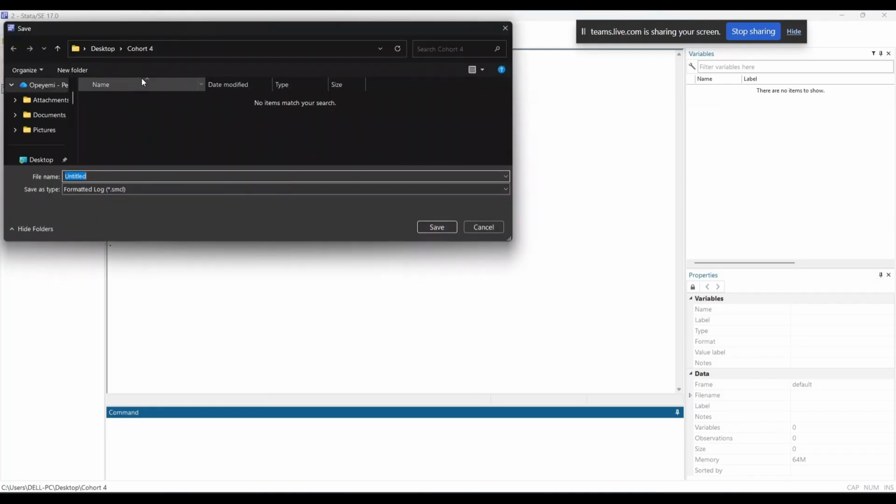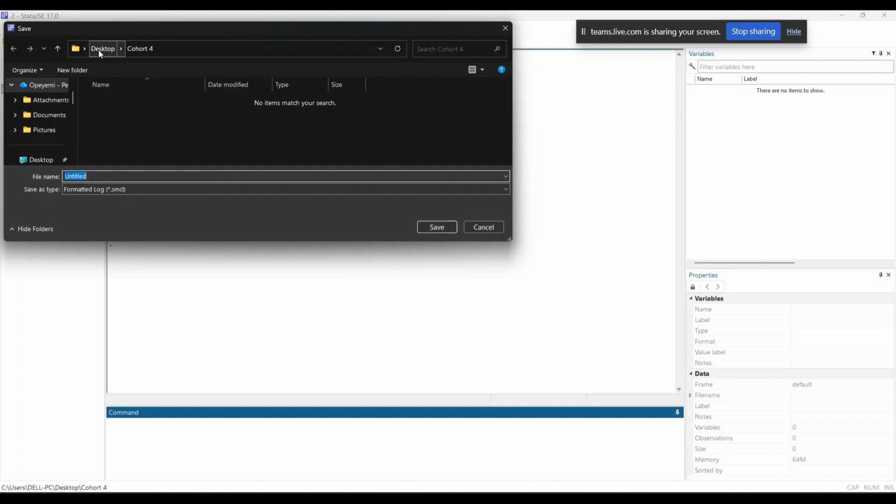Then one thing I used to tell people is, when you are creating a log file or you want to save your data set, you want to export, you should tell Stata or any software you are using where to save the file. It is very important, because I've seen a lot of people that will say, I'm saving it, I can't find it. It's because you don't know where you are saving your work to. That is why you are having issues.